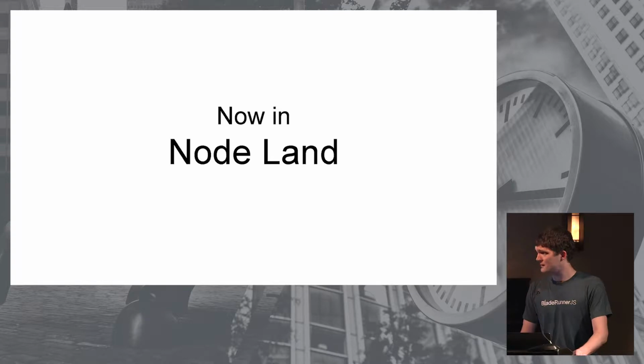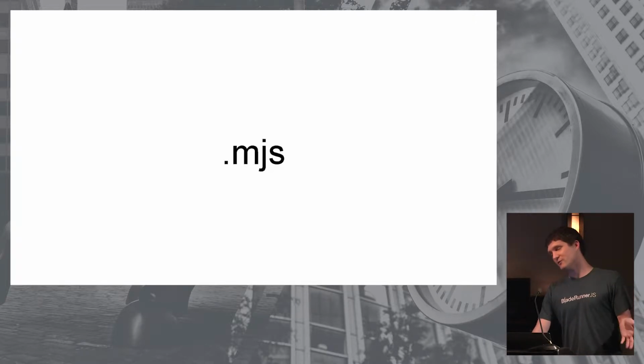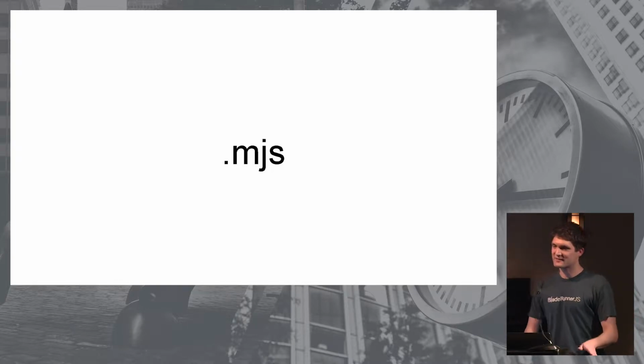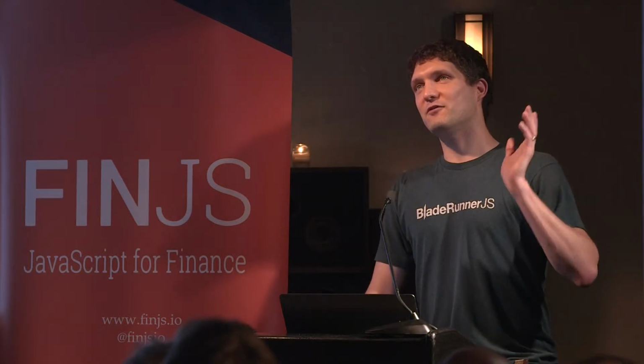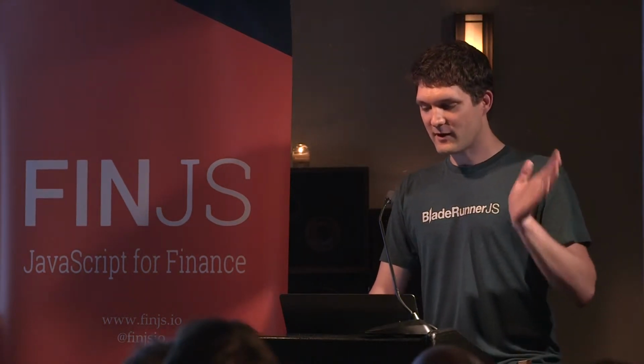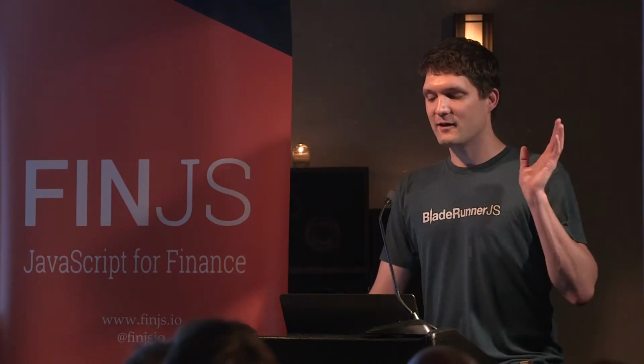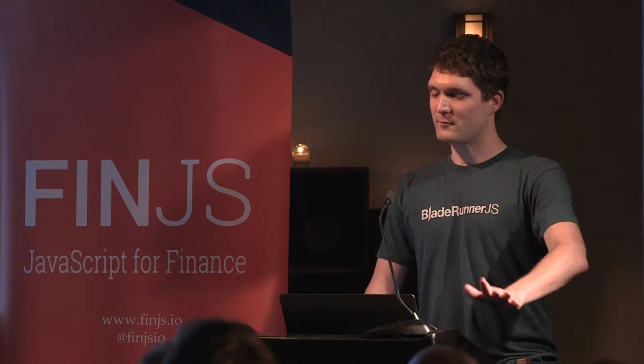So now, Node land. The going proposed way is this: .mjs. So remember all those .js files that you have, throw all of them out. You've got to get rid of them. Everything is .mjs now. Now the file extension becomes significant. Before, if you had a PHP script that was generating your JavaScript, nope. I don't use PHP to do that, by the way, but it's an example. In this case, they did this.